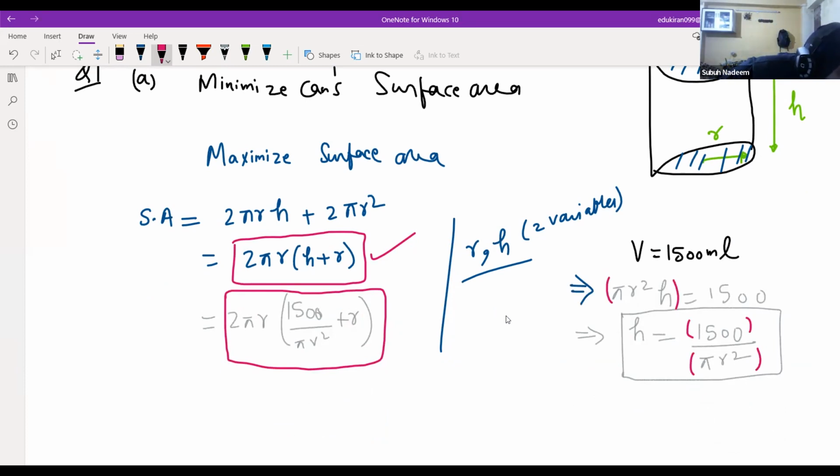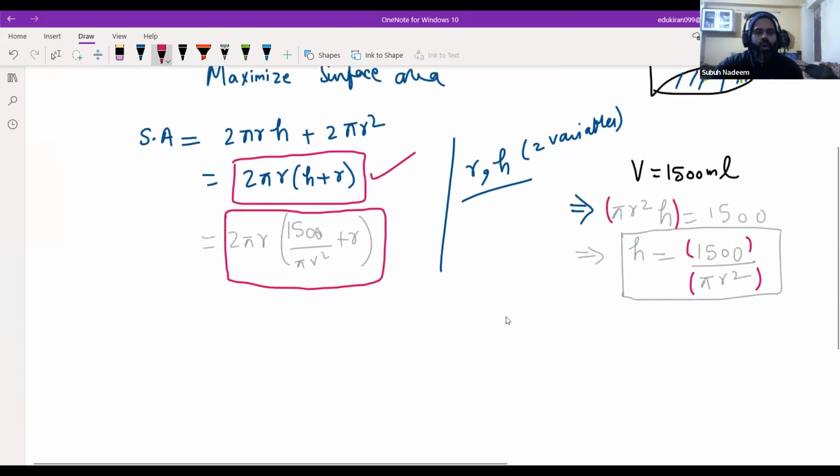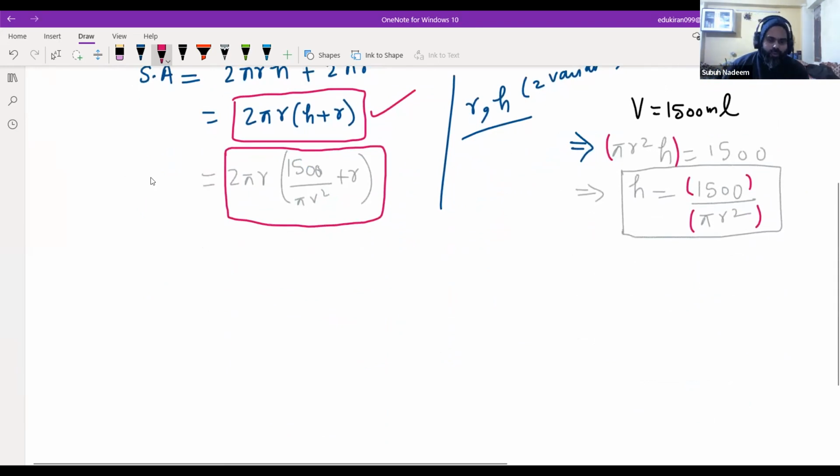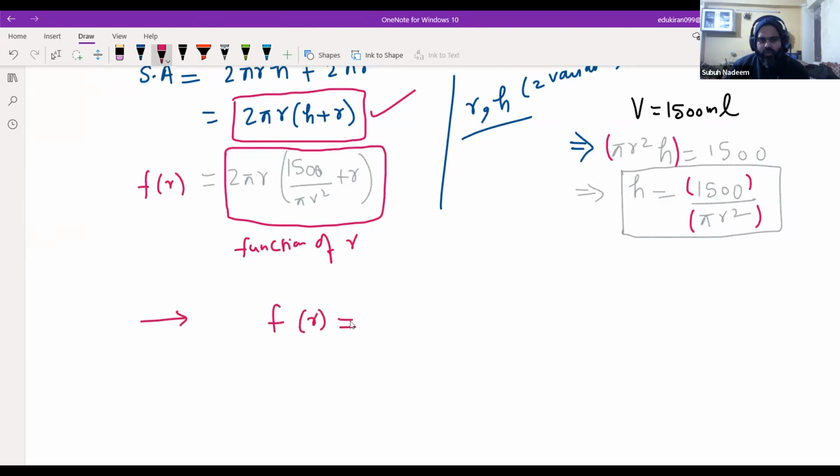Locate the maximum or minimum value of the function from step 4. This step typically involves looking for critical points and evaluating a function at endpoints. Now you have to find critical points. So this is a surface area which is a function of R. The variable is R here. This can be written as F of R. Now the mathematics comes into role. F of R, as we used to say F of X. So here it is not X, it is R.